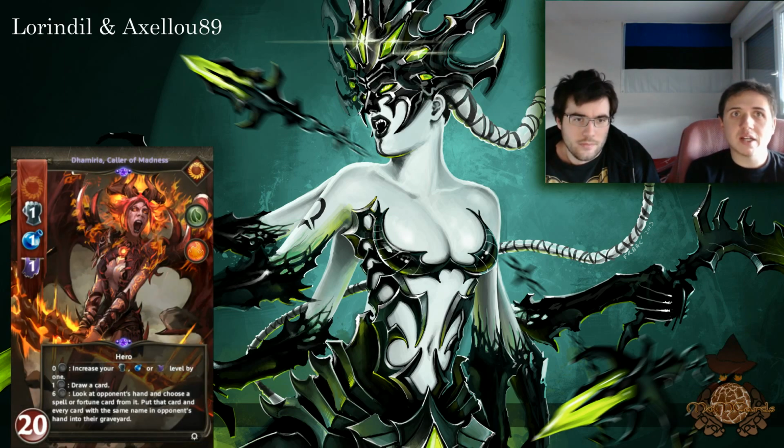Now, Damiria, Color of Madness. So it's Inferno with Earth. So Earth and fire. Yeah, first time Earth on Inferno. The ability looks like you would like to play a mill deck.